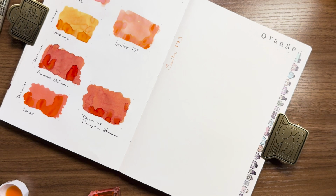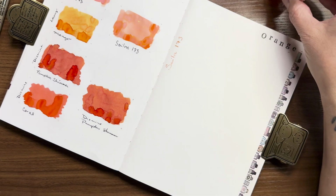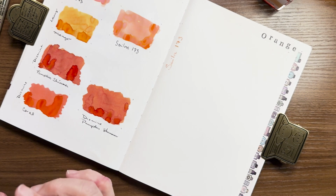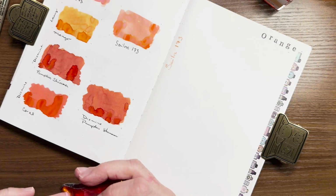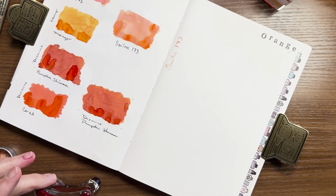It's still weird to me that I don't have that many oranges. I wonder if there's just not a lot of them or something. I don't know. In real life, like this is fake life, but in real life, I really like orange, so very interesting.